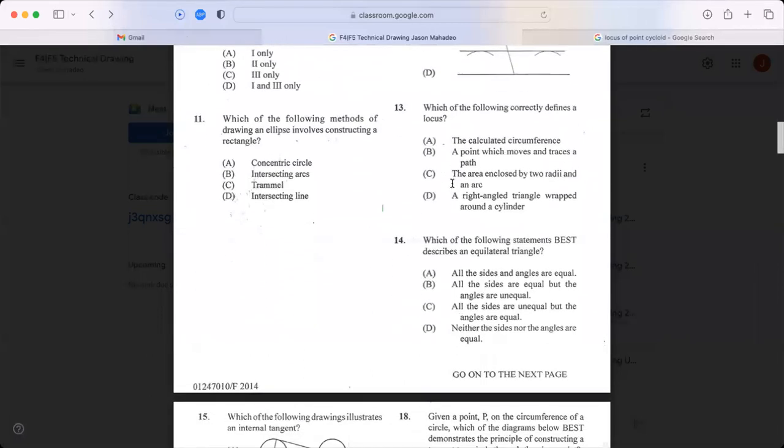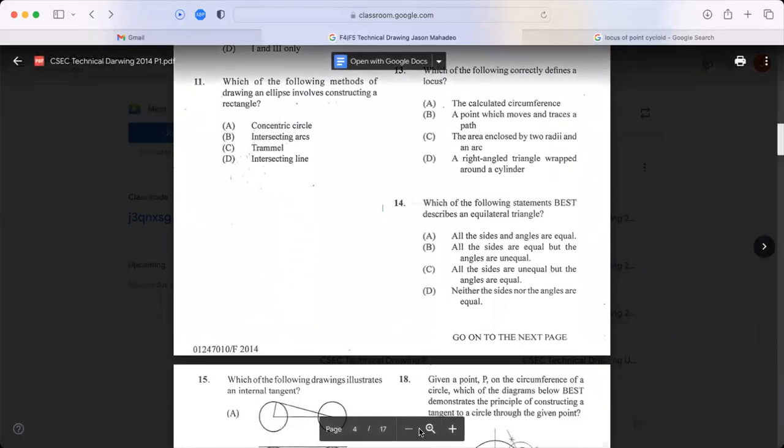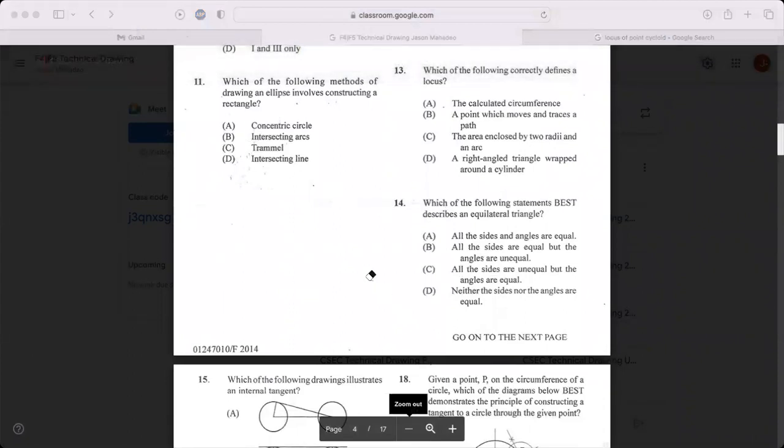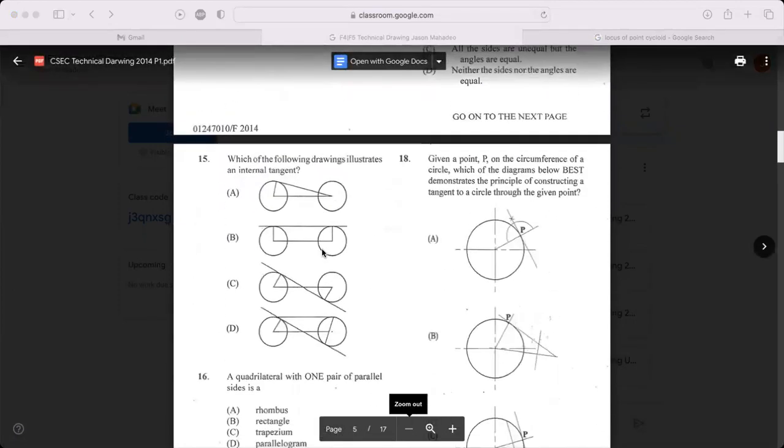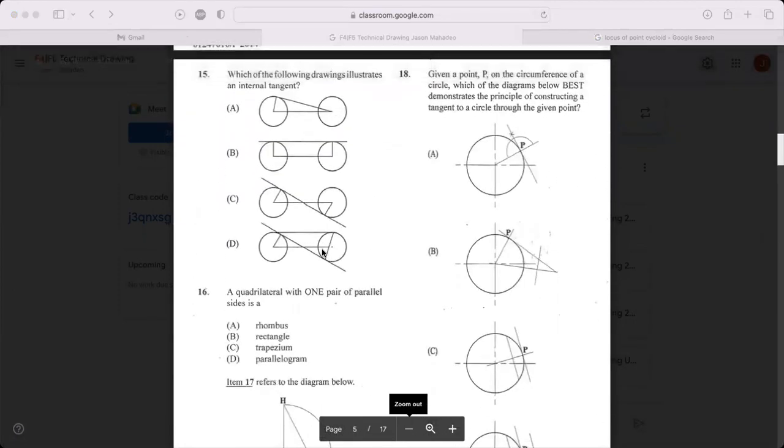No, that was 13. Sorry, I want 14. Yeah, 14 is A. Daniel? I put D. So it says best described in equilateral. So equilateral triangle means all the sides and angles are equal. Right, so 14, the answer is A. Right, so next page now, you'll set up to do this one, right? So let's look at this page, let me know when you're finished.